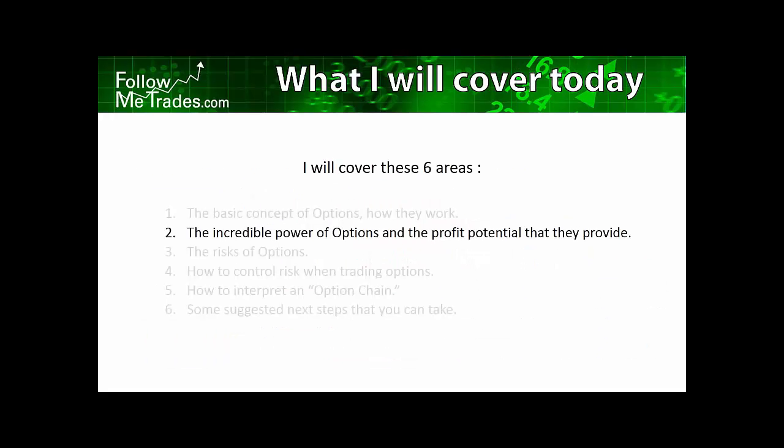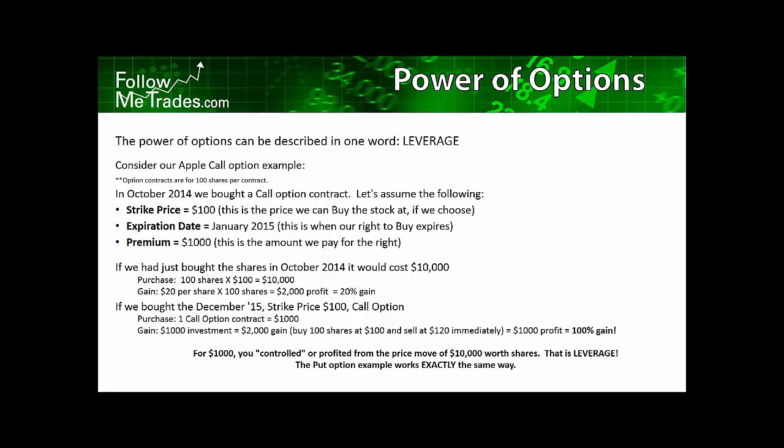So what's the profit potential looking at these trades that we just walked through? Look at this Apple call option example. In October 2014, we bought a call option with a strike price of $100. We thought that by the end of the year, by December, it would hit our $120 price. So we want to buy out in time a little bit, at least 30 or 60 days out. So we buy a January contract so it doesn't expire before our scenario plays out.